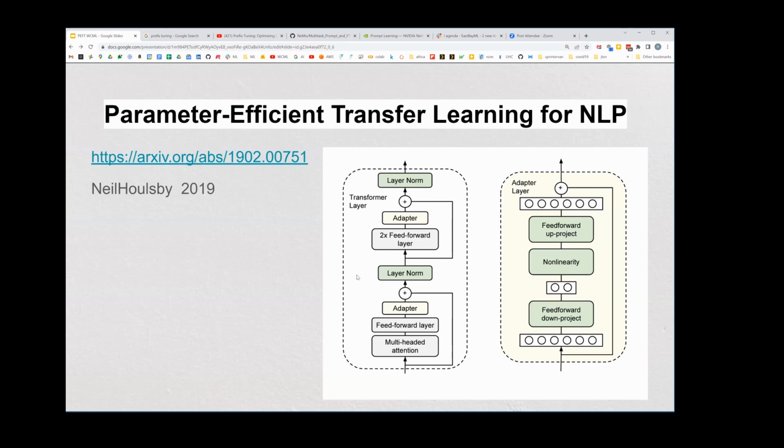So I think that was the Houlsby model or method. Sorry, yeah. The skip connection, they've shown it both on the left one and inside the adapter. I think there's only one, right?